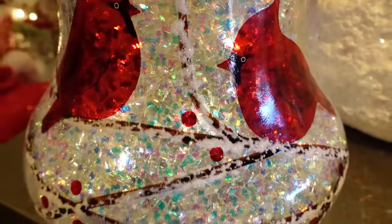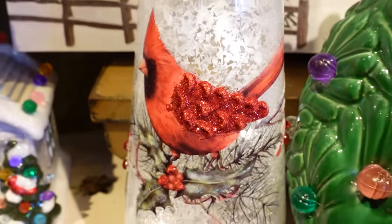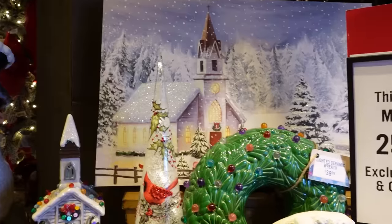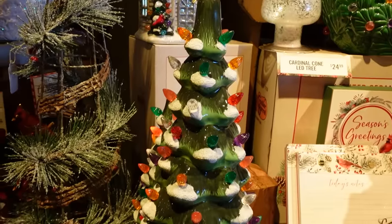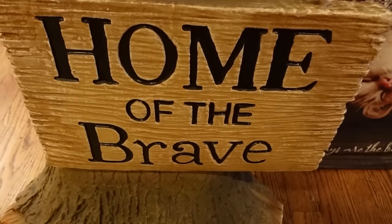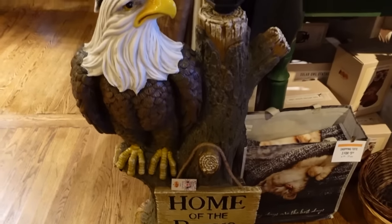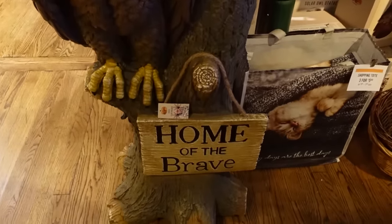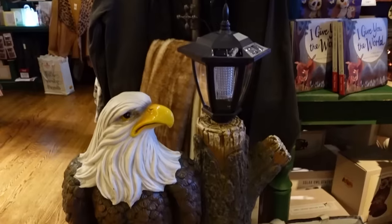Oh, look at those cute cardinals — just such a cute little bell ornament. I think that one was glass, if I remember correctly. This one's glass as well — I was trying to be super careful when I was touching them, not to tip anything over. I don't want to have to buy it when it's broken — you break it, you buy it. And here are those retro trees from the 70s — I think those were super popular in the 70s, we have a few in miniature size. This 'home of the brave' little monument thing I thought was really cool — that'd make a great gift for a veteran or somebody that served in the military. That is super neat.